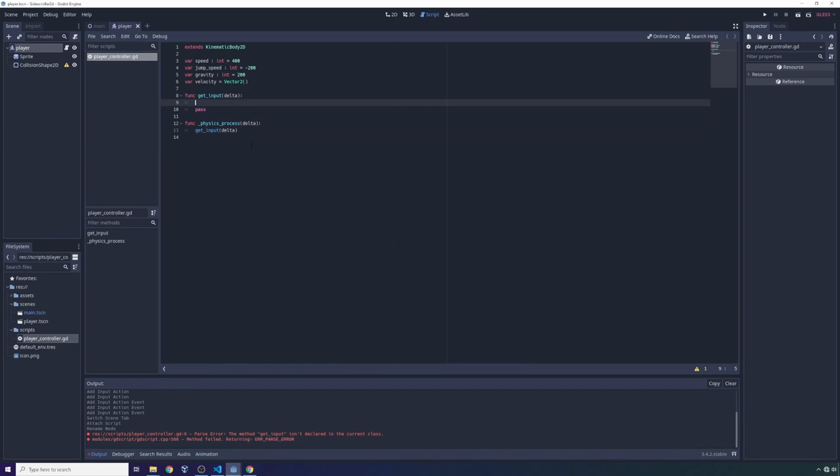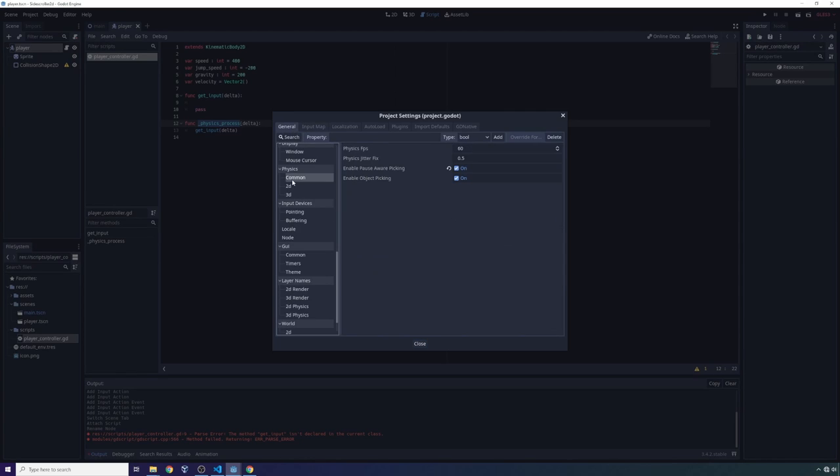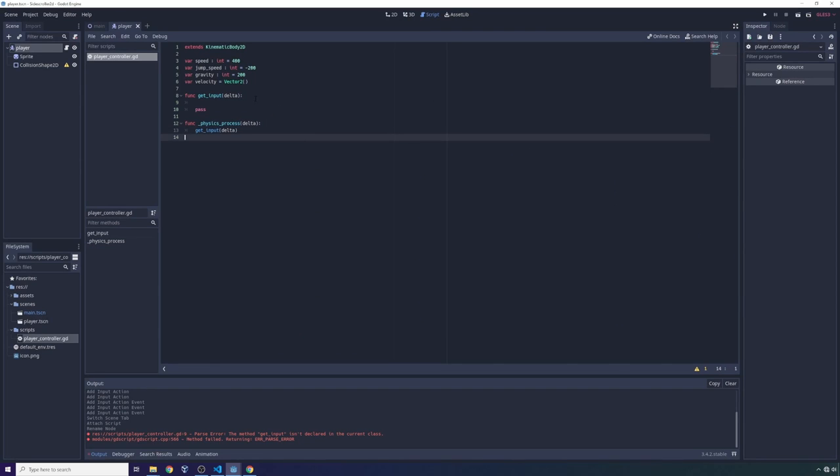So now we've defined two functions, and I'm stopping here because I want to explain _physics_process(delta). This is a built-in Godot function that will be called x times per second, with x being defined in physics common. So that's how many times you want the main loop typically to run in your Godot project. As a result, it's not bound to the frame rate. So if your frame rate is 144, this thread is still running at 60 frames per second. You've probably seen some older games where if the frame rate's faster, the gameplay is faster, and that's not an intended side effect.